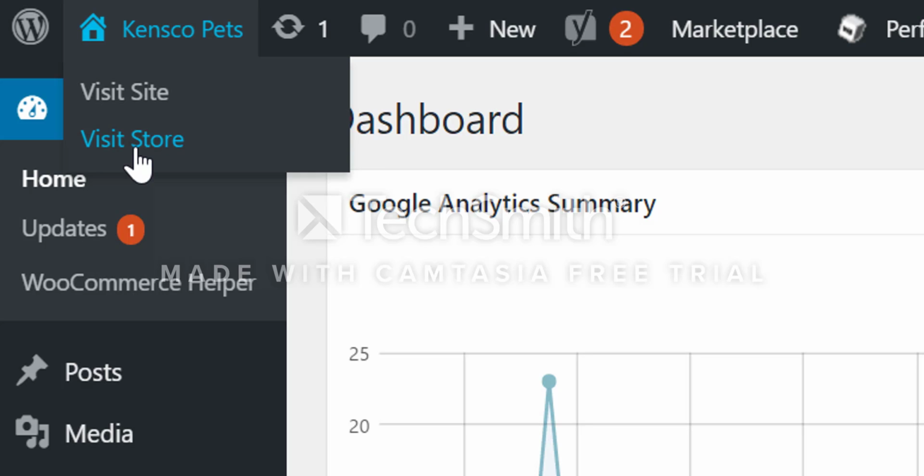All right, so this comes in handy when you log into the back end, but what you really want is to look at the front end. By all means, click on this. It'll take you to the front end. You can do what you need to do.